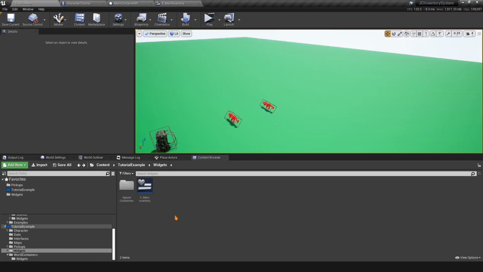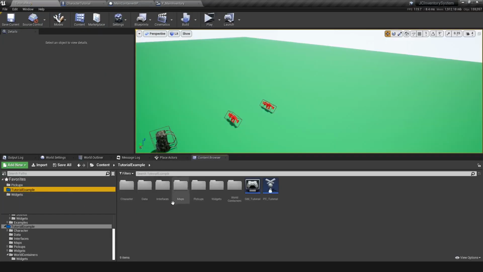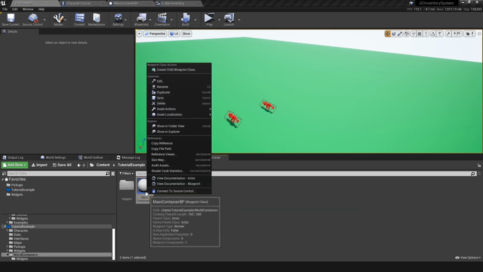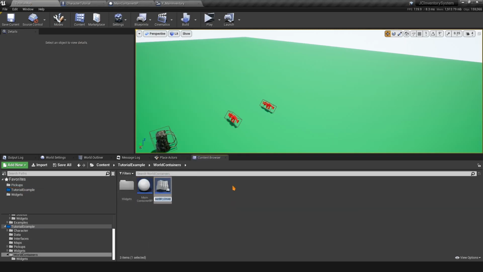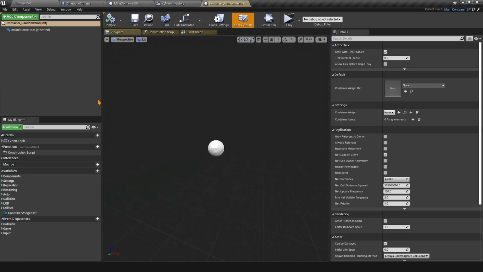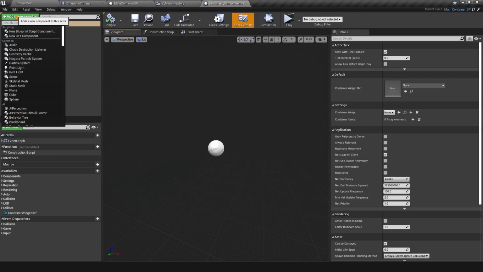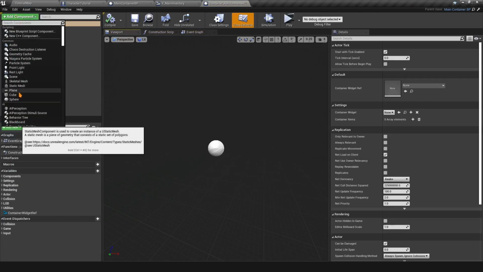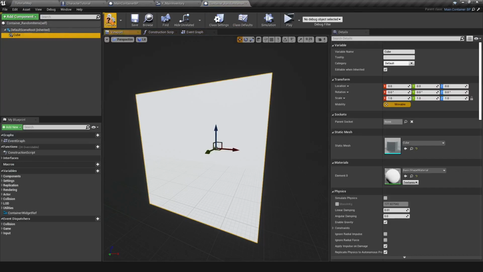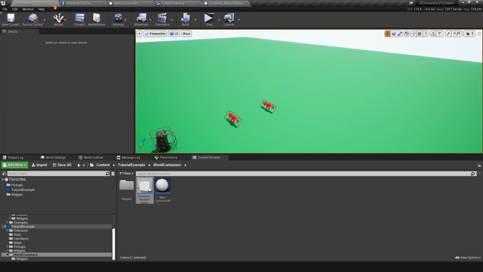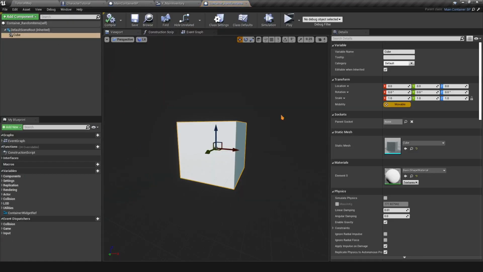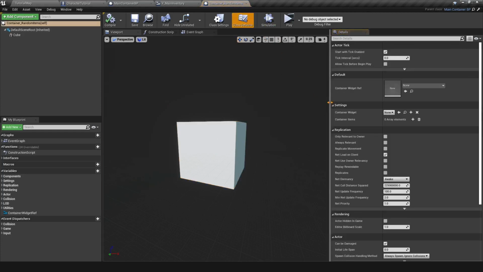So now what I can do here is I can go to the container folder here, and then I can create a child, and I can name it like container underscore random items, and then I can open it and then specifically take care of it. In terms of visual, I can just add a cube there, okay, and then I can just put it in the world. But first, of course, I need to indicate the random items.